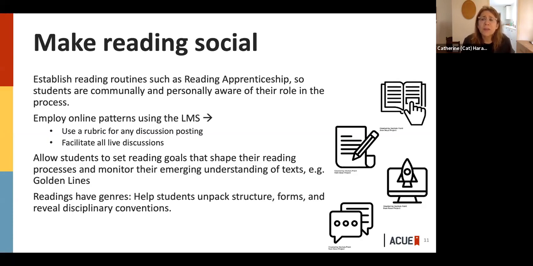You actually want to think about something called golden lines. That's one approach. That's where you actually ask students to interact with the reading in a personal way, to underline something that they think has changed their thinking, impacted their learning, supported understanding. Maybe it annoyed them, maybe it excited them, maybe it raised a question. And then you have a group discussion come out of that where folks share the reasons.